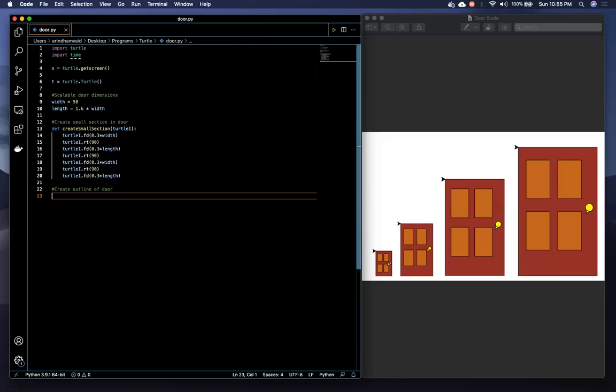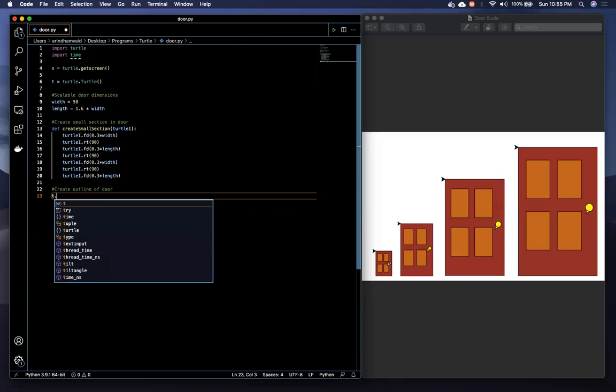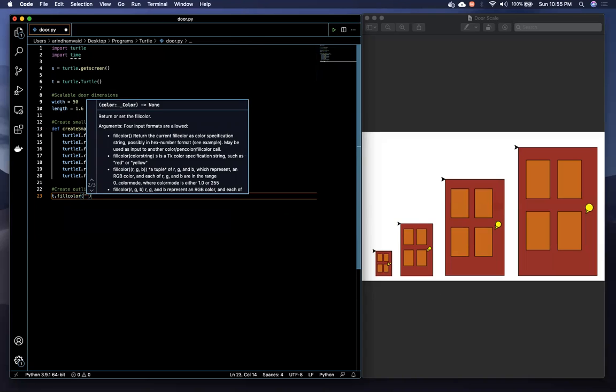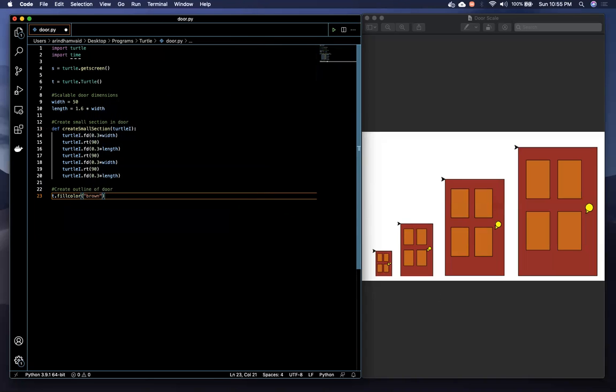There are a lot of colors that can be used with Turtle, like brown, red, orange, yellow, green, all of the basic colors. We're going to fill the color to be brown, and wherever you draw your rectangle, you're going to need a begin fill and an end fill.